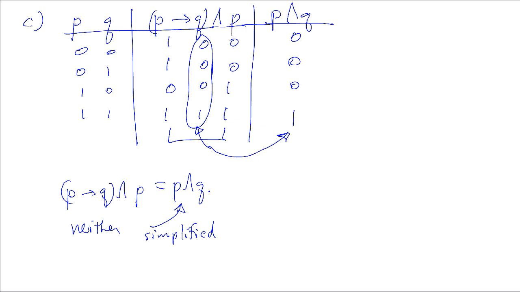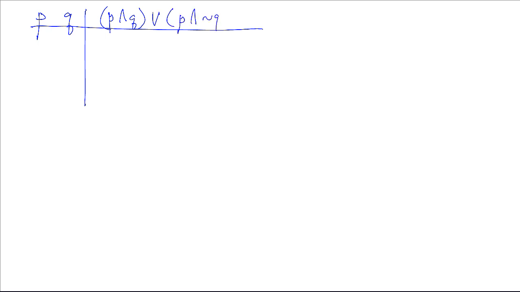And that should give you the idea that that thing is true. It's kind of hard to make the truth table fit here. Let's see here. I think I need a new page. Okay. So we have P and we have Q. And we have this giant thing, P and Q, or P and not Q, or not P and Q, or not P and not Q. I'm doing all 4 combinations.